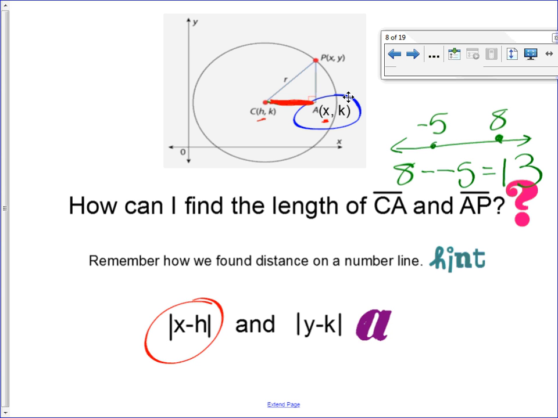To find the distance, you have to find that horizontal distance, which is between x and h. What is the distance between those? So we use what we know about a number line, a straight line. We can use that same type of strategy to find this. Right now you're not going to have to remember this. I'm just explaining how we get the equation of a circle. This is what someone did 2,000 years ago and said, this is how you get a circle every single time.